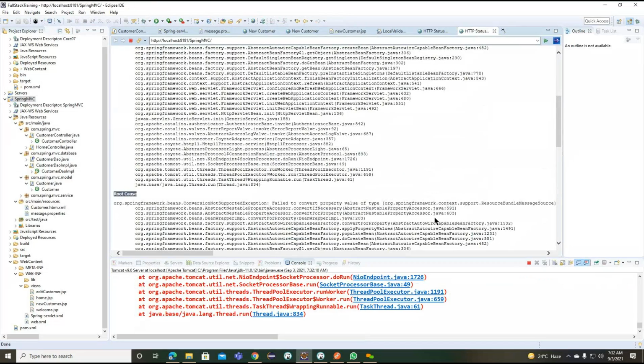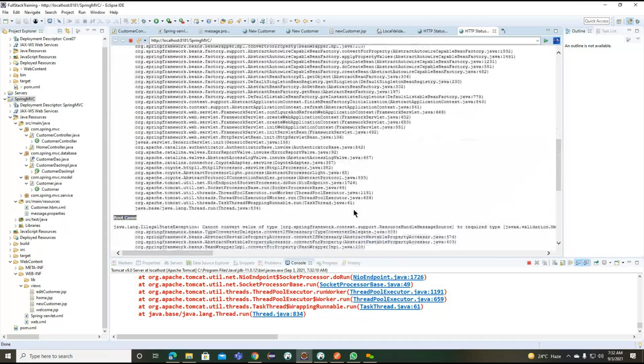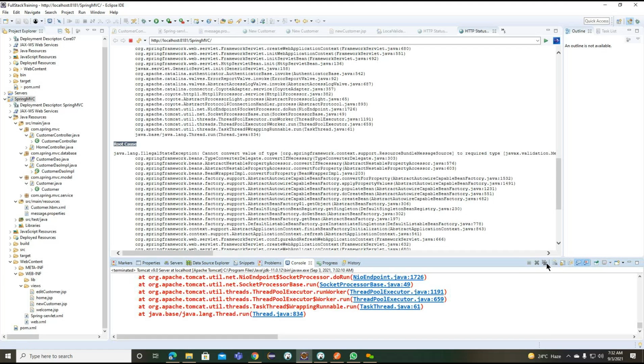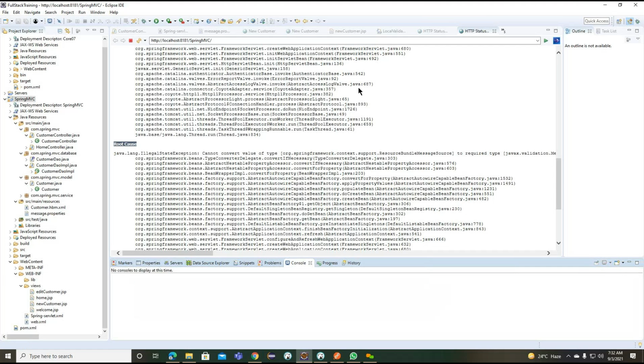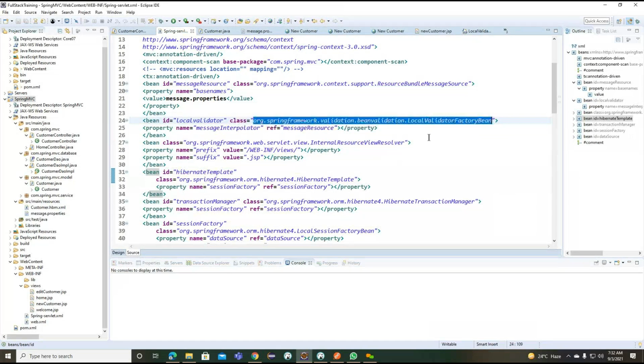No, so this is also not identifying here. Failed to convert the value, resource message type, message interpolator, right? Okay, so instead of doing this, we'll go for manual object creation, and we can provide this particular autowired validator here. Basically, we'll create an object of this LocalValidatorFactoryBean, and we can set this particular object information to the message resource here. How can we set this particular message resource object here? Any idea?